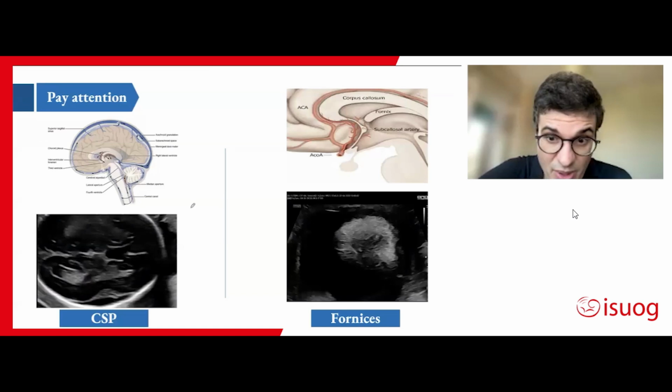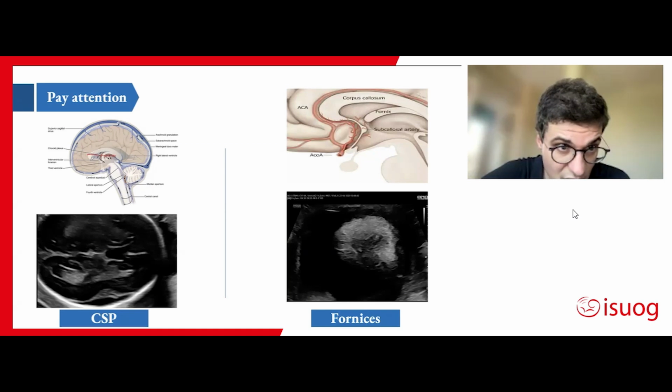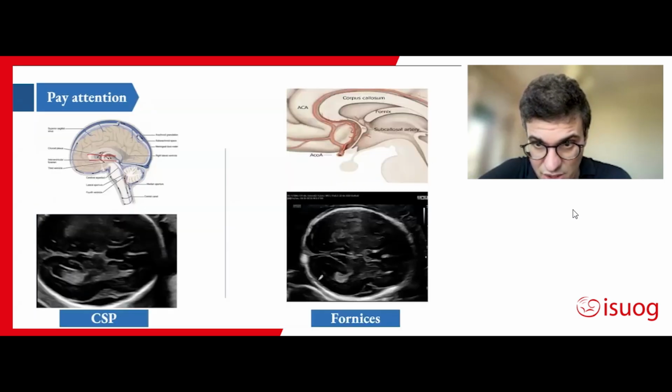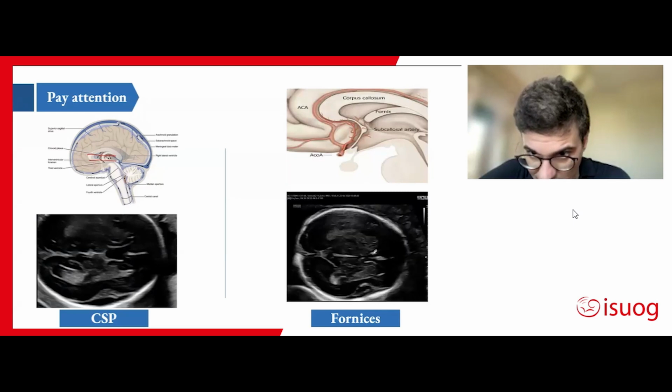When we look at the cavum septi pellucidi, we have to be very careful that, of course, if we slightly go from the cavum septi itself, slightly go to the fornices, we see the normal image of the cavum septi pellucidi, which should be anechoic, rectangular, or trapezoidal in shape. If we go slightly down, sorry, just messing up. So can you see this is the cavum septi pellucidi?